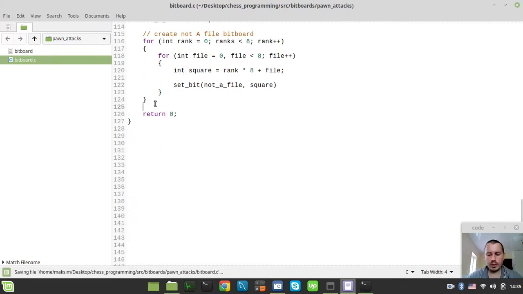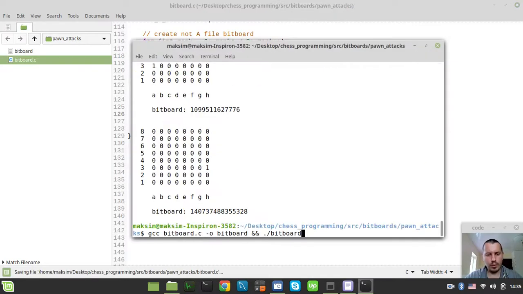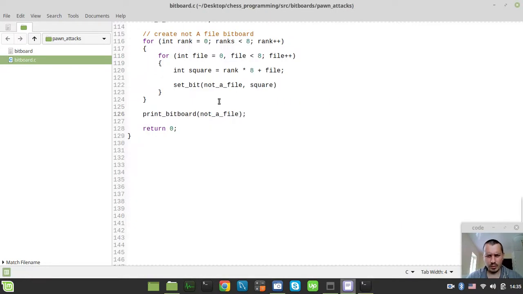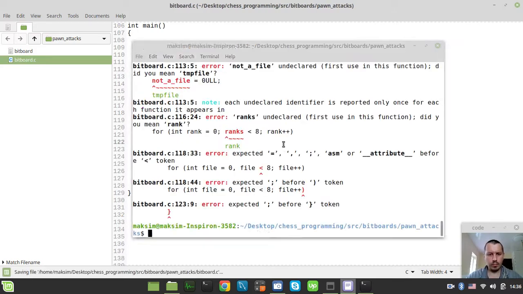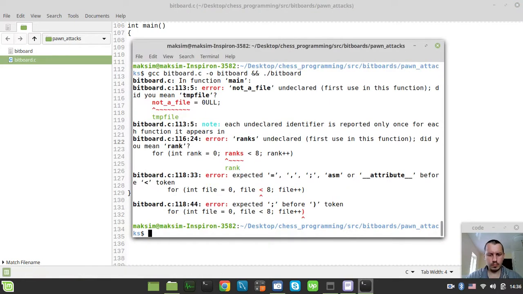But if we do this like so, let's print bitboard and not a file. So now it would print all the ones.